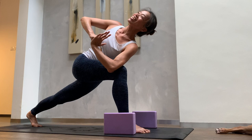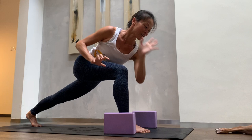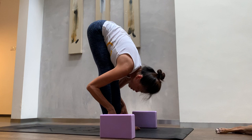One more big breath. And as you exhale, very, very slowly, you might need to put your back knee down first and then turn your palms back down onto the mat. Step your left leg forward towards the front. Inhale for a half lift. And then exhale, Uttanasana, forward fold again. So diving your chest down.